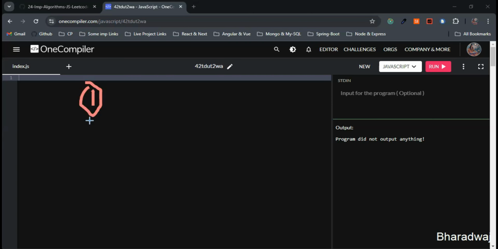Dijkstra's algorithm is a greedy algorithm. If you don't know the greedy algorithm, I have already explained how it works by taking an example and a problem, so you can watch that one.